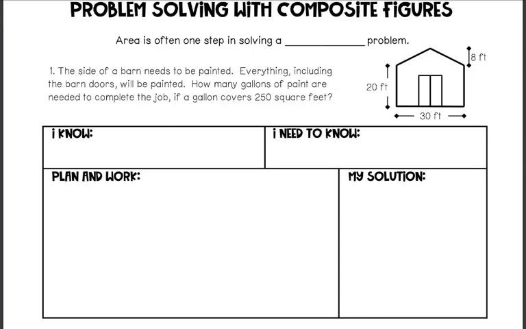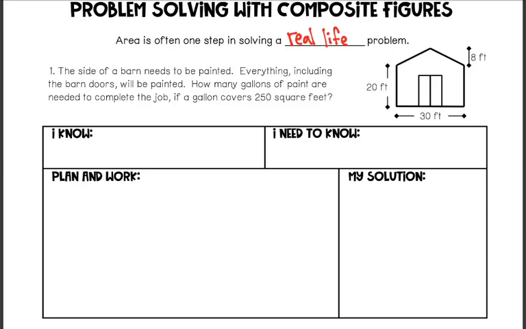Okay, with that being said, we're moving on to problem solving with composite figures. If you recall, the 2 days before you left on spring break, you had problem solving with area problems. So you were finding the area of certain shapes by doing base times height or length times width, using those area formulas. Well, in this one, we're using it with composite figures. So we can find the answer with this composite figure by breaking it into pieces.